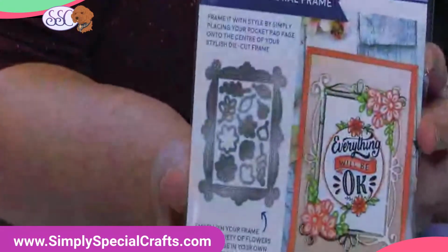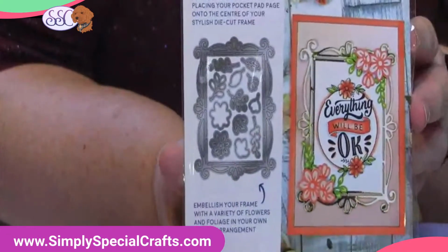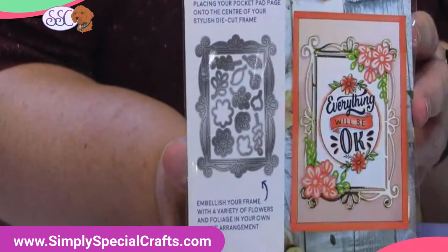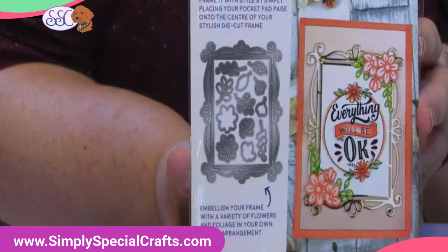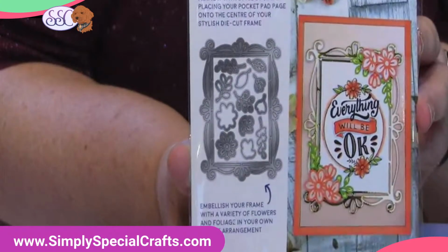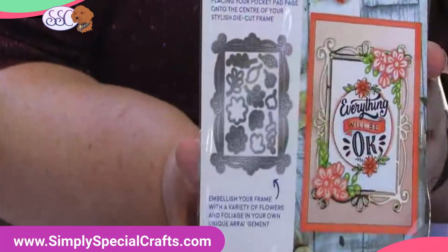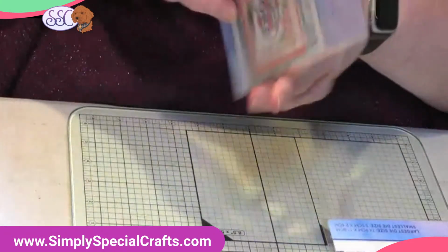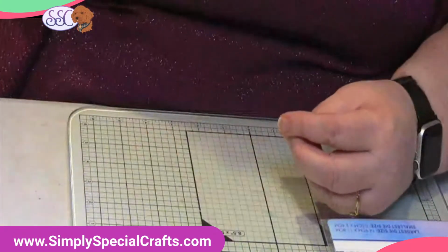Fantastic Floral Frame is new. Imagine this with some of those beautiful floral toppers. Look at that gorgeous frame. Isn't that just the prettiest thing with that scroll work? I love that. And then you've got all the pretty floral pieces too. That is gorgeous. Look at that picture. Isn't that just beautiful? Okay, this one is M-Stone 726. It's called the Fantastic Floral Frame. I would tend to agree based on seeing it there.